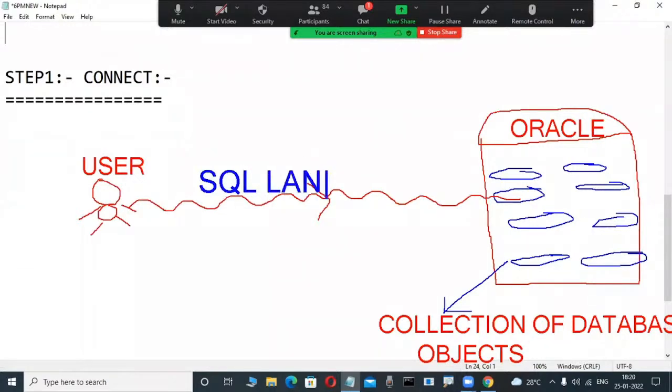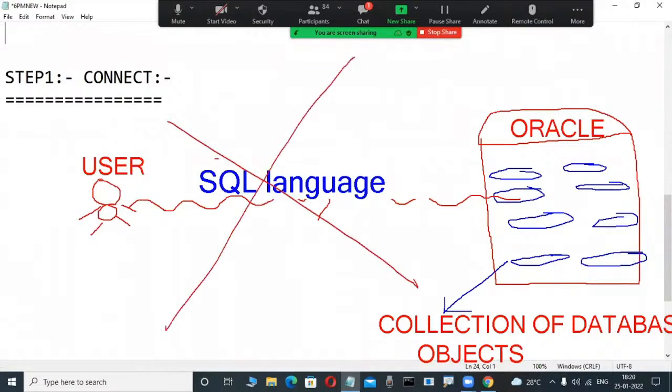Through this language we are operating this database, for example. You may also be thinking like that, but this is impossible. Directly, any user interacting with the Oracle database is impossible. The Oracle database is a server. Users connecting directly to the server is impossible. Direct interaction is not there in a database server.